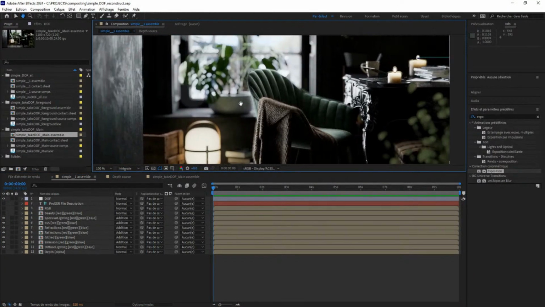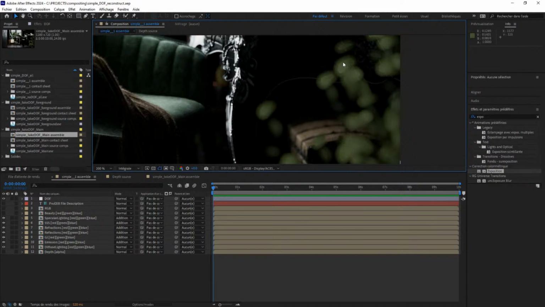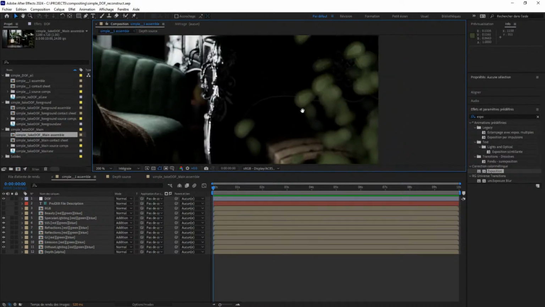So it looks cool, but take a look at this. You see here the border, and even worse, take a look at that. This is just horrible. You can't show that. This is the limit of Z depth you do in post prod.